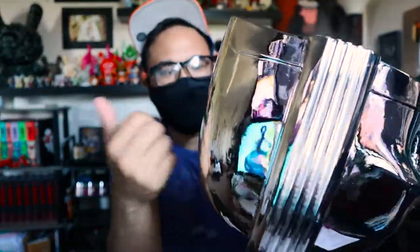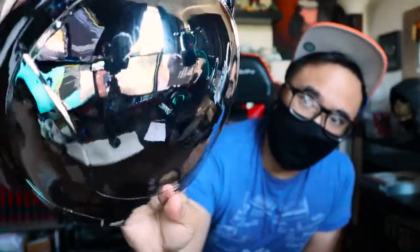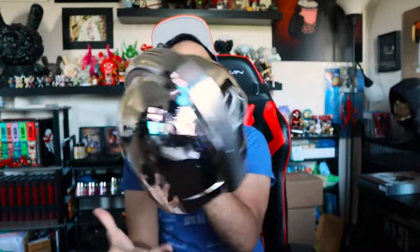As you can see, it's really solid. It's not plastic. I'm assuming it's a 3D print. Oh yeah, it's a 3D print. I don't know what they coat it with, but it definitely gives it that mirror-shiny chrome finish that the helmet is known for. I can see my reflection on this. You can see the reflection of the camera and my monitor and all that stuff. So it's a really awesome looking piece.